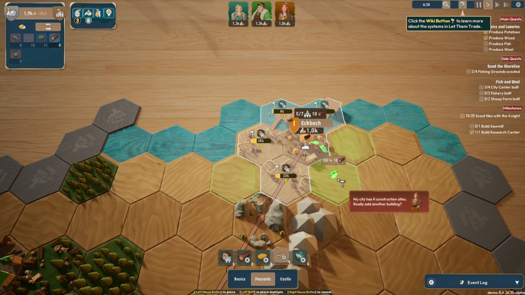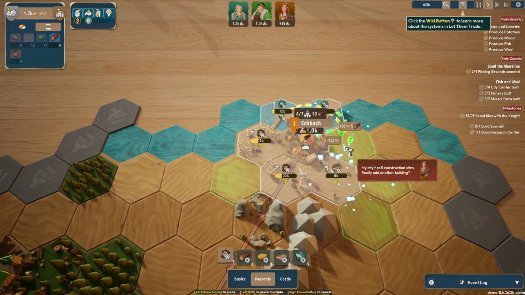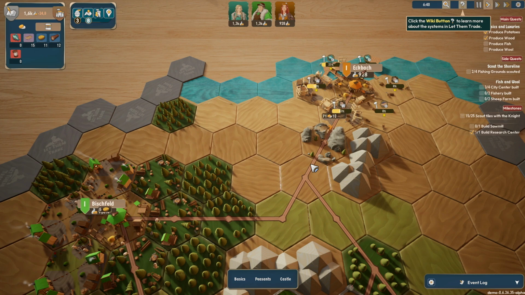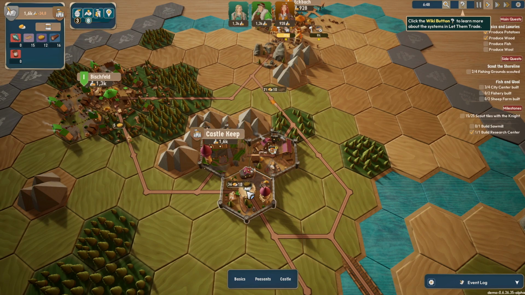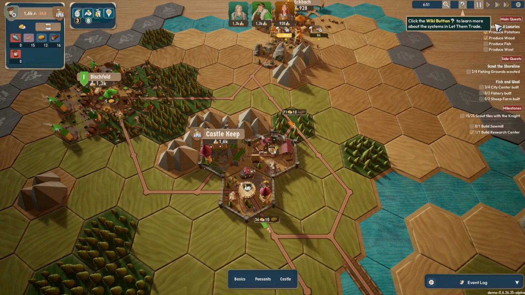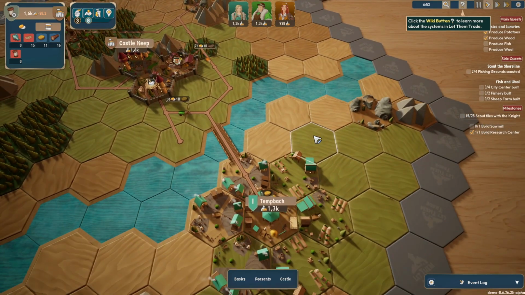Because if we build the plank guy right here, and an extra house then, this town will have to buy the resources, make the planks, and then sell them again. Hopefully that will turn into extra profit for us, which should be the case. So that's going to be interesting. See how that goes. At the same time, let us research the sheep farm then. I think that will be nice.